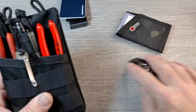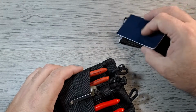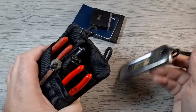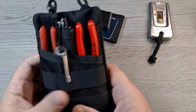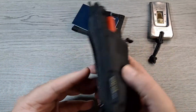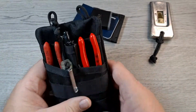Let's move some stuff out. Like I said, these things are in the back. Can't be in the back. I'll take that out, slip that in, grab and go. Works good. It's winter, it's getting colder out. I'm gonna be wearing a winter coat. I can put this in my coat pocket instead of my back pocket.